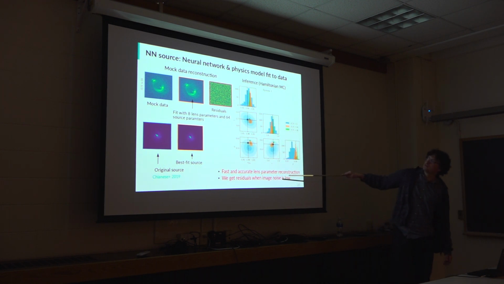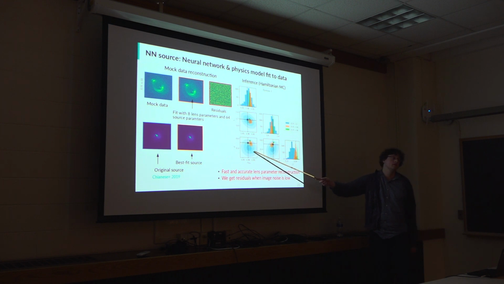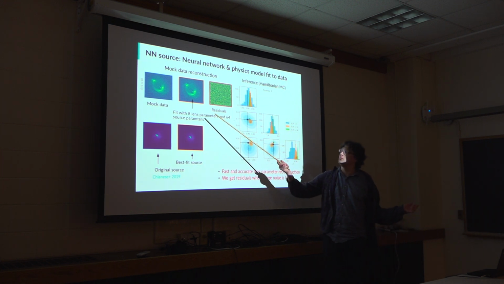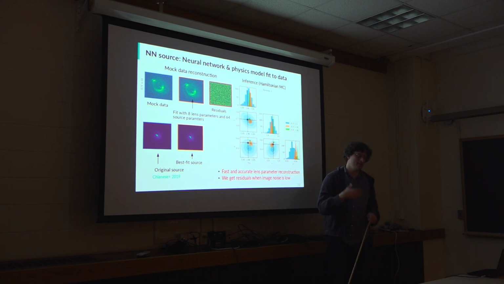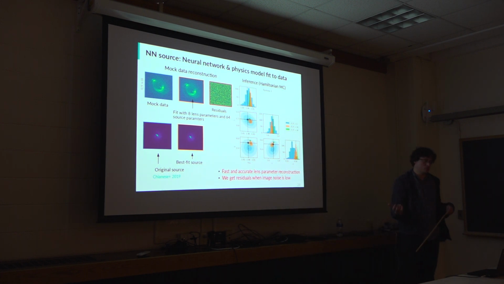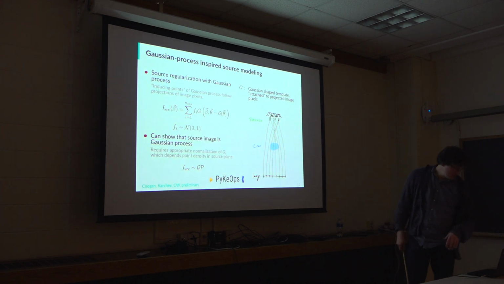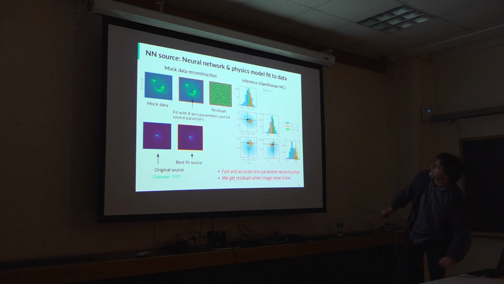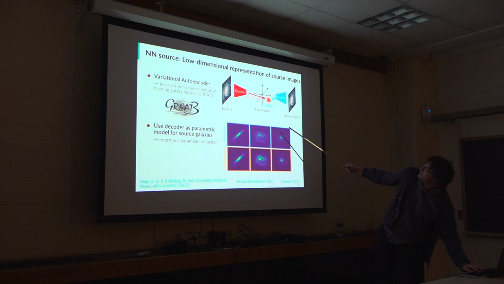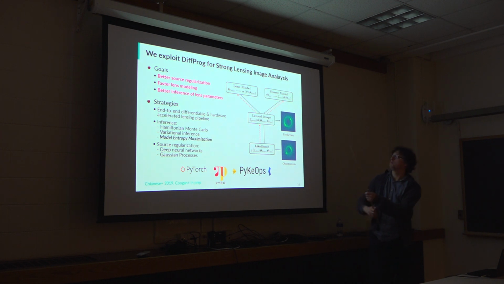What we however found, not surprisingly, is that as soon as the images get a very high quality, as noise goes down, we also get biases in the result. The reason is simply that with 64 dimensions, obviously you cannot model an arbitrarily good, high resolution measured image. So that's the limitation of this. What we started then is to replace the entire thing with a Gaussian process. But I should say what this method shows is that you can actually combine deep neural networks as part of your physics model or your simulating model.